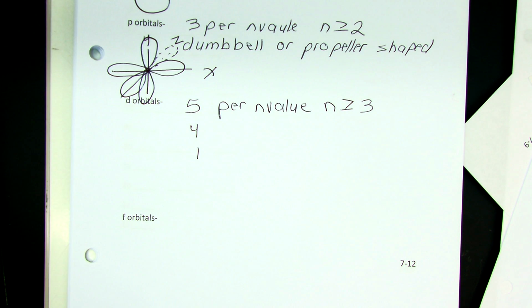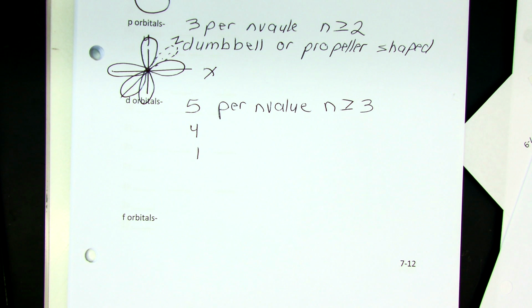So we look at these, and the names are not important for this class, but if we line them up correctly, we'll have some that are on the X and Y axis, some on the Y and Z, and one on the X and Z. They're all at 90 degrees to each other, and then this one goes in between.